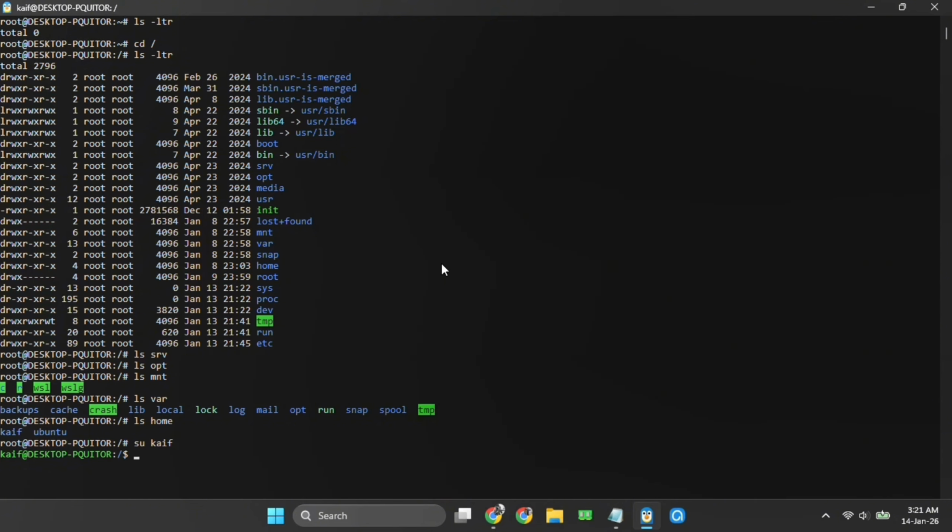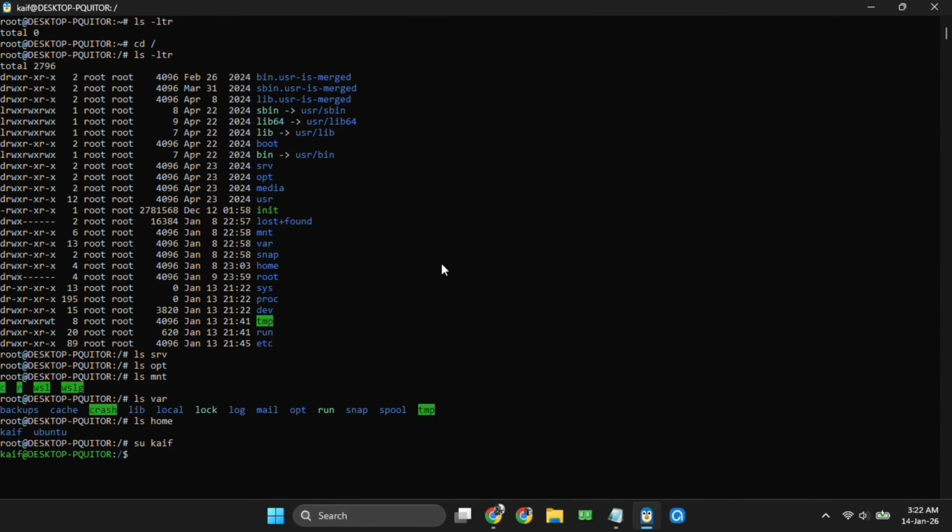Next is data. Data in a Linux directory means any data that can be shared with another Linux admin or any other person in an organization can be stored in the data folder. If you want certain data or files to be sent to other people in the organization, that can be stored in data, so it can be accessed from that folder and easily sent to other members of the organization or other Linux administrators.